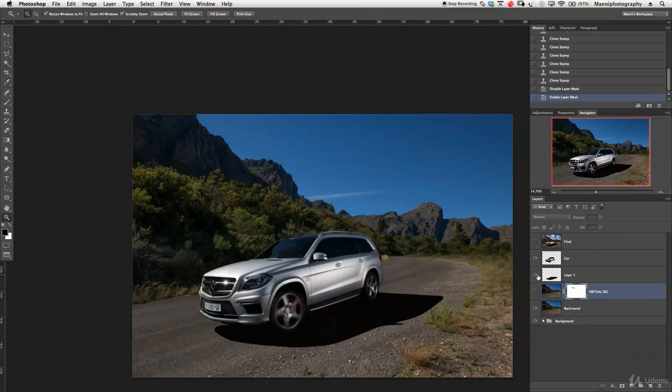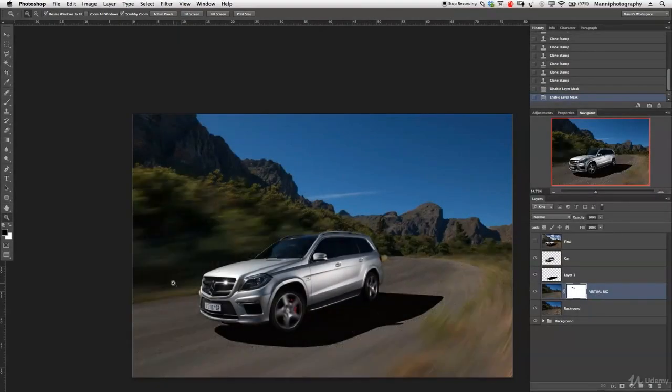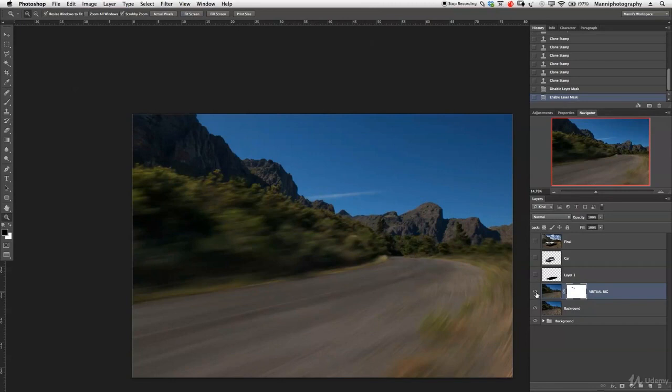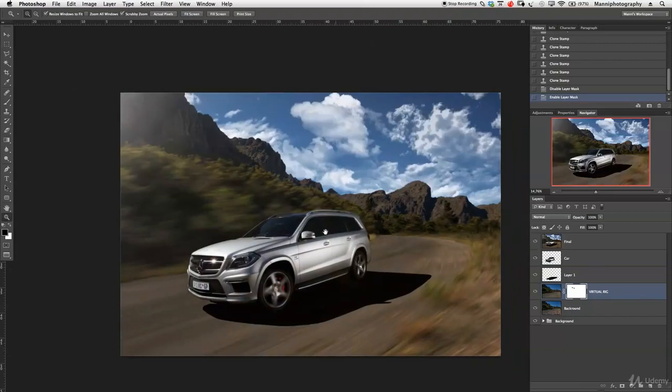Then as well, also bear in mind the shadow here. If you put this complete image into Virtual Rig, you will also have a shadow and car that will be blurred like this. So you will have to create a complex mask to cut out the car. I prefer to shoot this separately, like I said earlier, one car shot and one street shot, and then it's super easy to comp all together to one final image.